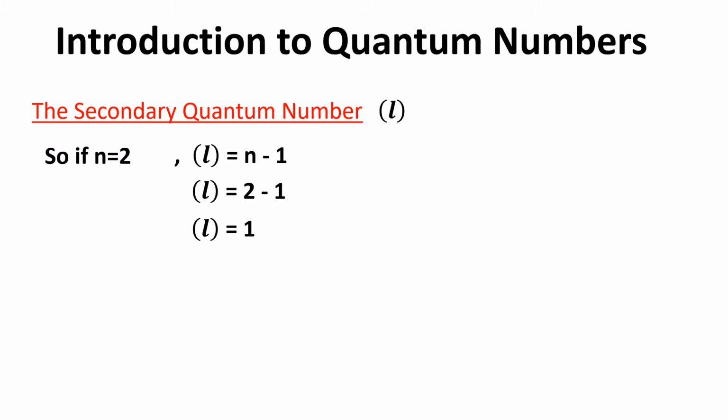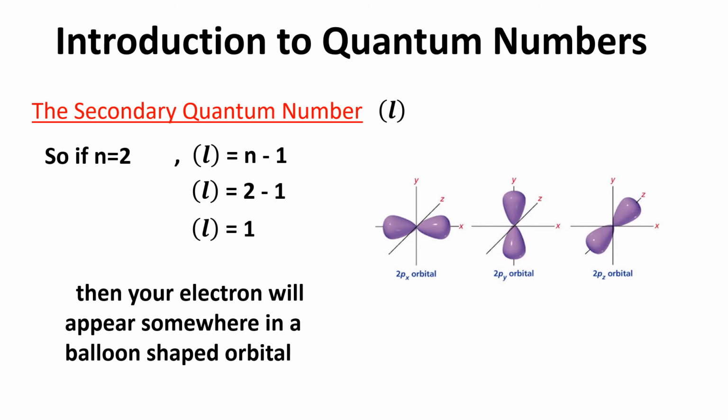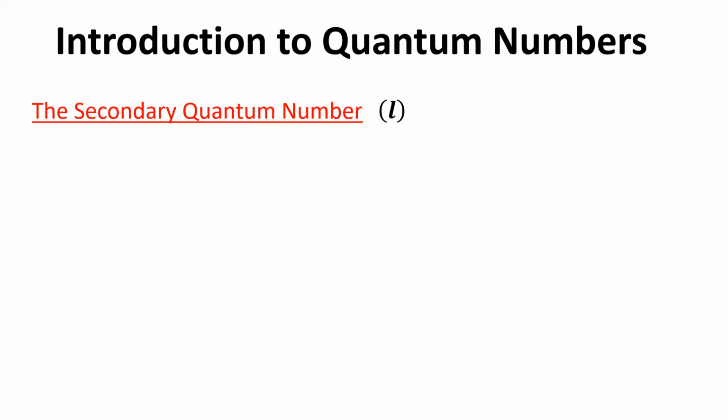Well, this time you subtract and you get an L value of 1. Now what this L value tells you is that there are 3 possible outcomes. So I call these balloon-shaped ones, and so you might find an electron flying around in here. Now notice all we've done from the first picture to the second picture is we've turned it. And so again, you might have an electron there, or maybe you have a couple electrons, and then you could turn it one more time and you get another electron, another electron. So these are known as the p-shaped orbitals. They don't look like a p, but they are the p-shaped orbitals.